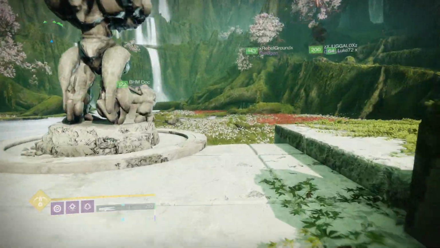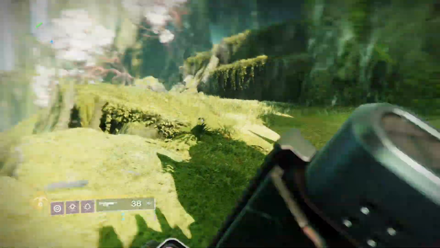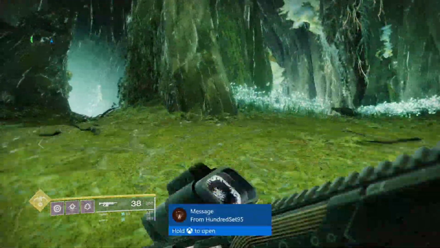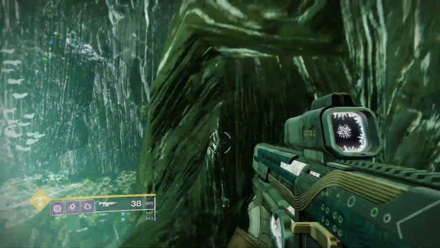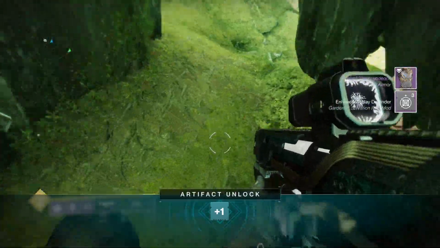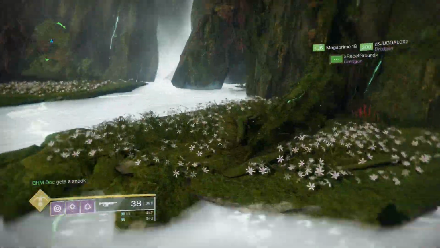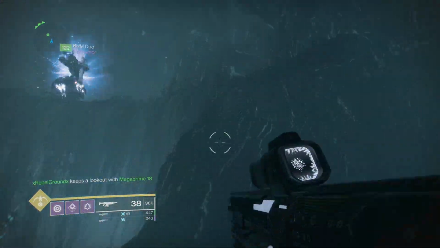Once you get here, follow my character to this secret chest. Once you hit the chest, follow my character to the next puzzle. Before you go in, the 6th person on the roster, just stand right here. It makes life a whole lot easier.